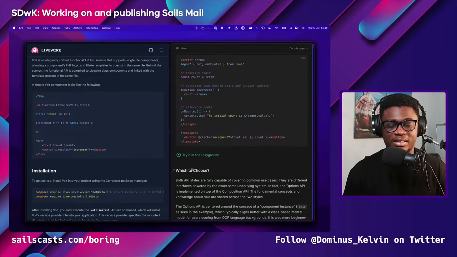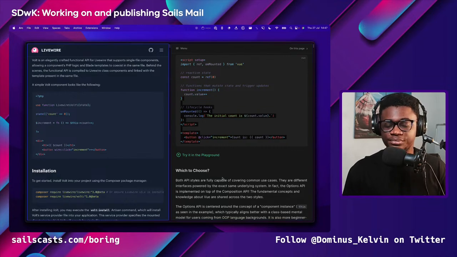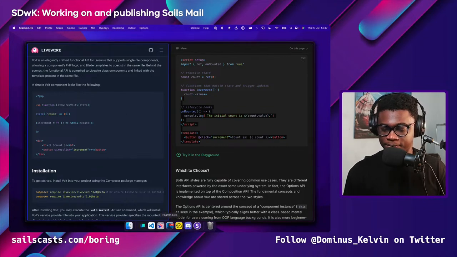And seeing this just validates the idea that functional programming is really good, and the ability to have this co-location, because before in LiveWire you have a separate class file, you have your view part, there are just so many moving parts. But Vue single file components, I'm pretty sure influenced this a great deal. What do you think, guys?